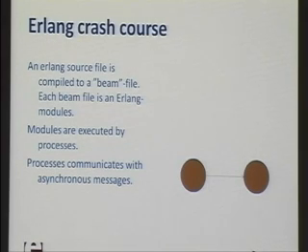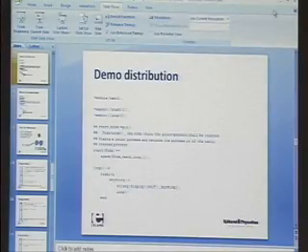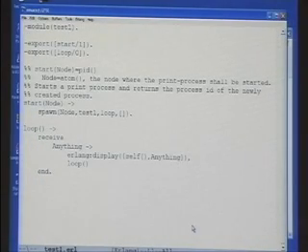And now I am going to demonstrate some distribution, but since the resolution of this monitor or projector doesn't seem to be very good, I think I'll prefer to just pull the code up in Emacs. So here we see a proper Erlang program. They start with the attribute minus module, where I say that this is the module test1. I have to export some functions, that's basically APIs, functions that should be possible to be called from outside of this module. I have a start function taking an argument, and the start function calls a built-in function called spawn.